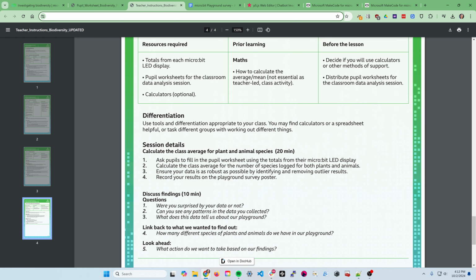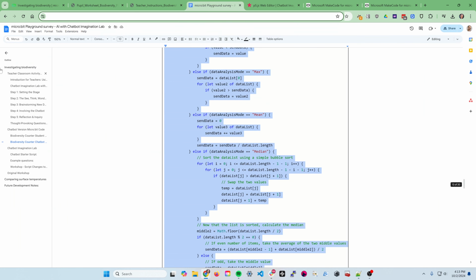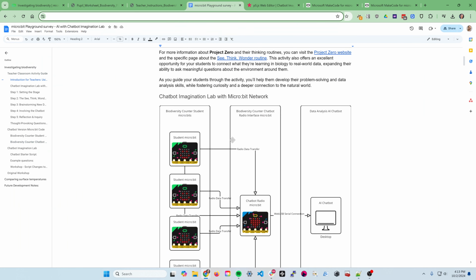So fantastic workshop. So the way that we're extending it is, part of this is all manual. We've got the transcribing of the information. That makes sense. But this stuff like this, like the class average, finding that out, you have to go and talk to all your peers and figure out what their numbers are and kind of do a lot of manual kind of legwork to figure that out. So what we're doing is we're creating two things. We're creating a network of different microbits to share this information.